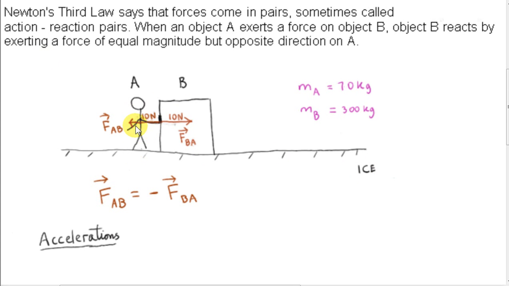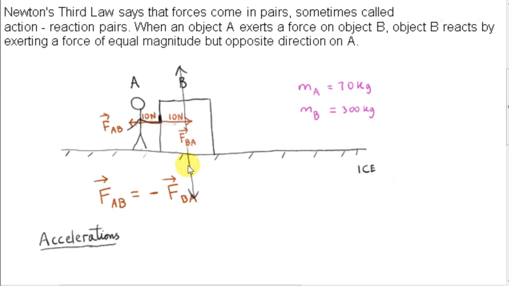So we are assuming that the only forces acting on these objects in the horizontal direction are the 10 Newton forces. Of course, we have the weights of the objects, but the weights have no component in the horizontal direction, so we can forget about them. The weights contribute nothing to the acceleration in the horizontal direction. In the vertical direction, the force is zero, because the weight of object B is cancelled by an equal and opposite force, since object B does not accelerate in the vertical direction.